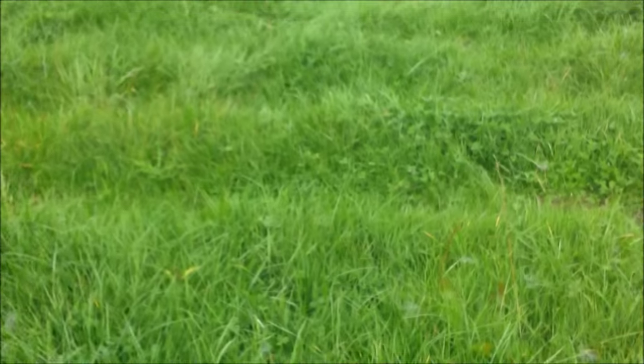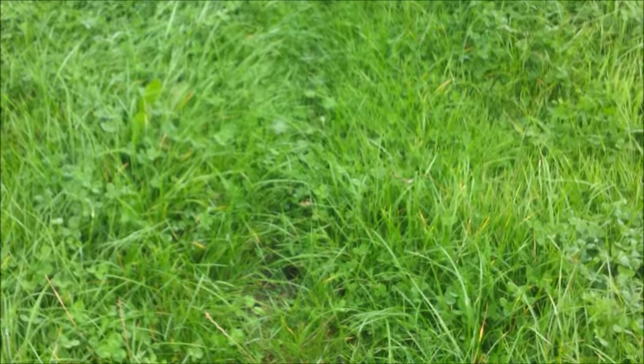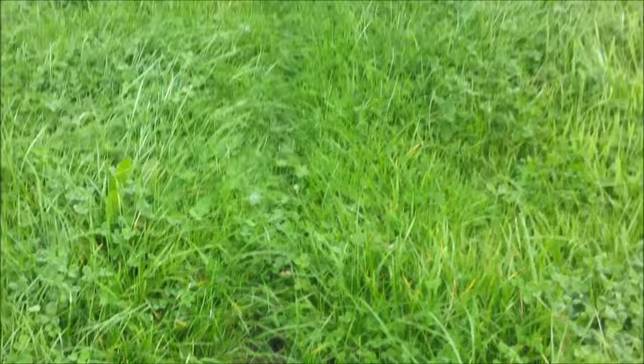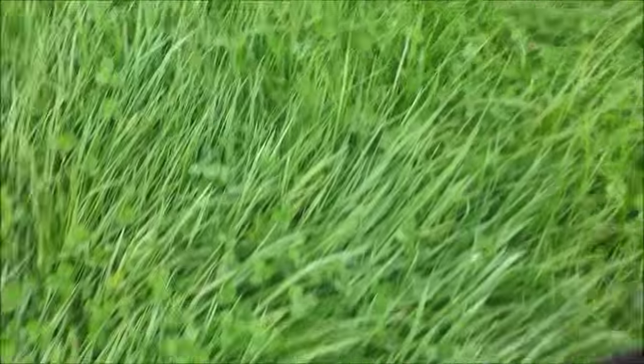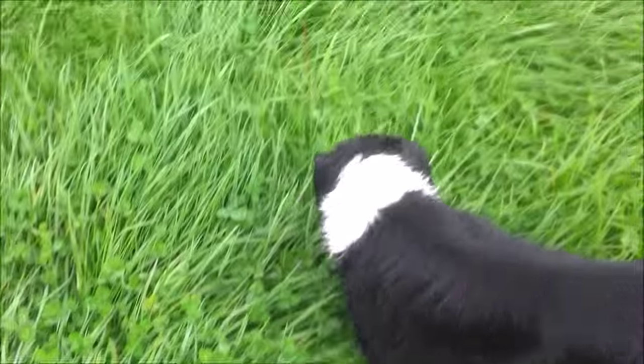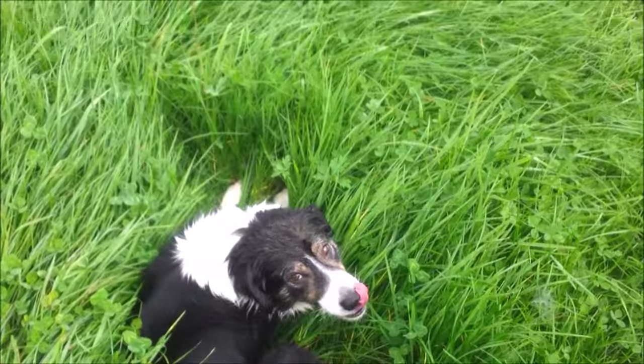So we're going to have a look here today. You can actually see as we walk along, I'll try and go sideways on, and you should be able to see each tram line almost where the keyline plough went through. And it's worth saying that from this, what was really compacted field, you can see the grass growth is fantastic. There's Bess having a lie down, having a bit of a bath in the grass, lovely.